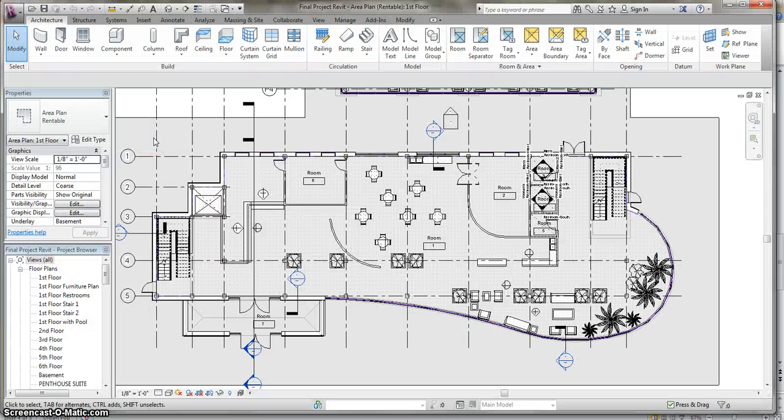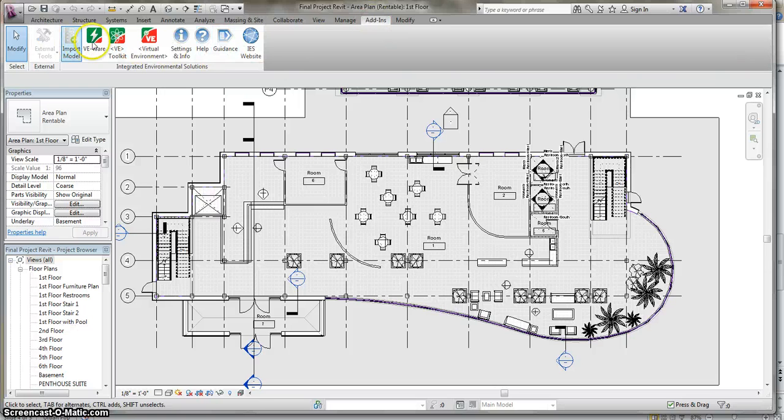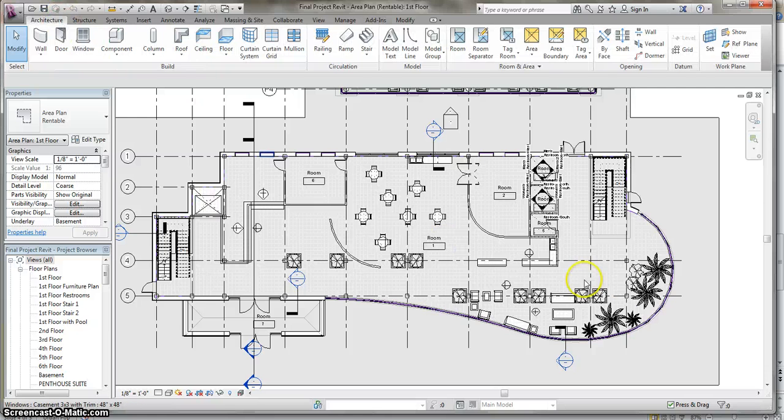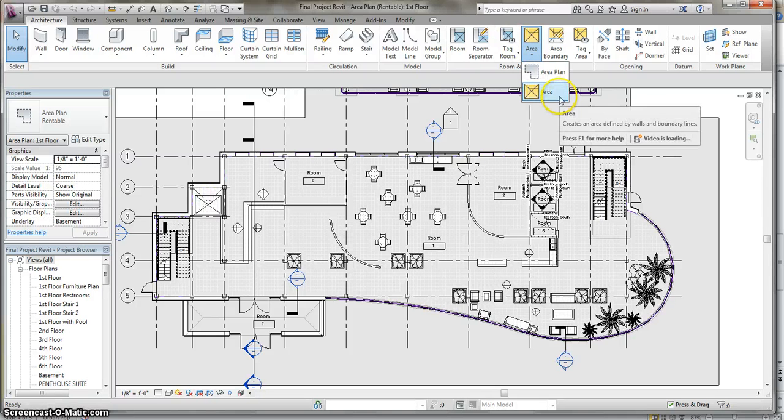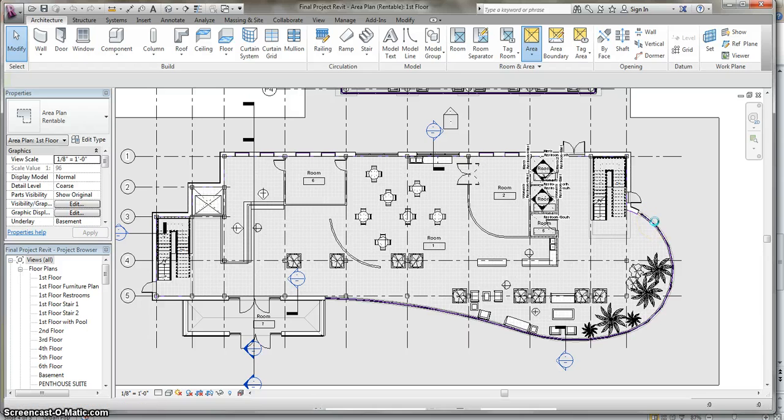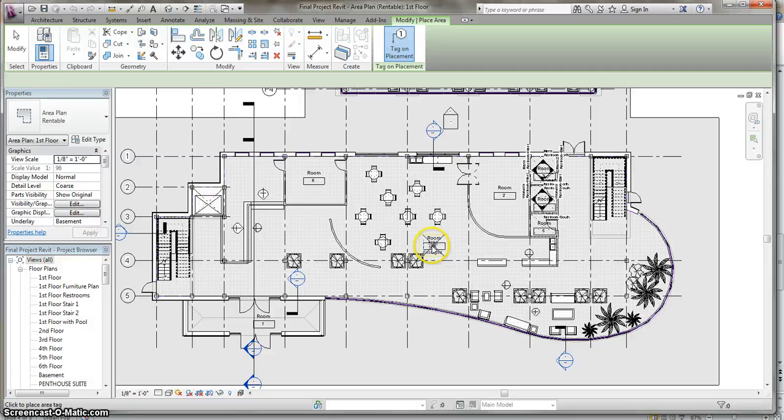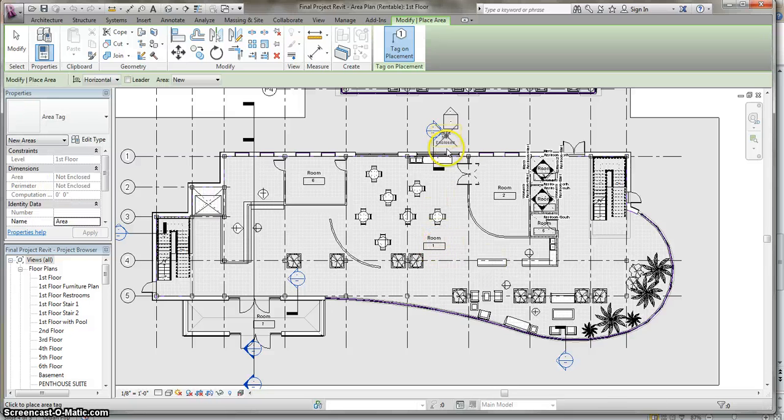So we're going to start here with your Revit file open, and we're going to go over to add-ins. Make sure your add-ins are here. As you can see, all my VE add-ins are there. We're going to go back to architecture, and we're going to click area, and we're going to click on room areas, but I've already got my rooms in there, as you can see, so I'm not going to place any tags in there.